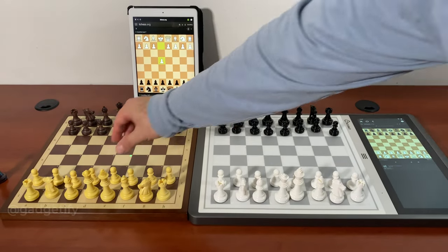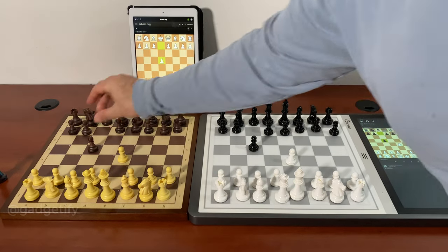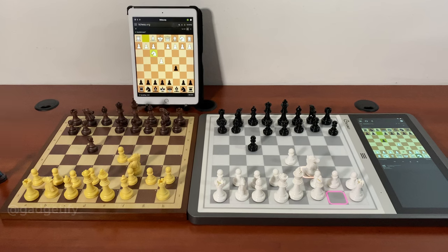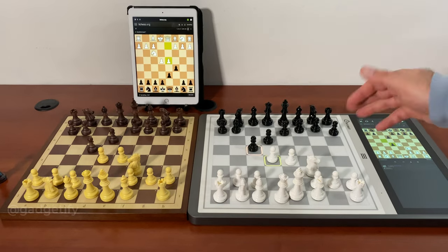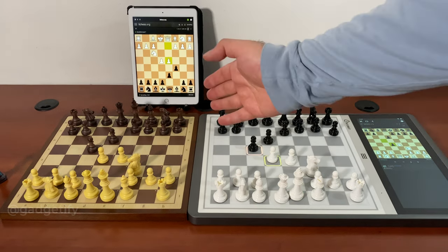So now I've set it up. Let's see. This is level 7, that's level 8. So this was the Chessnut Air versus the Chessnut EVO. This is a little bit more convenient because you have everything you need in the board. You don't even need to use a tablet to play. It's pretty fast as far as the setup goes, but that's also very convenient even if you get that one.